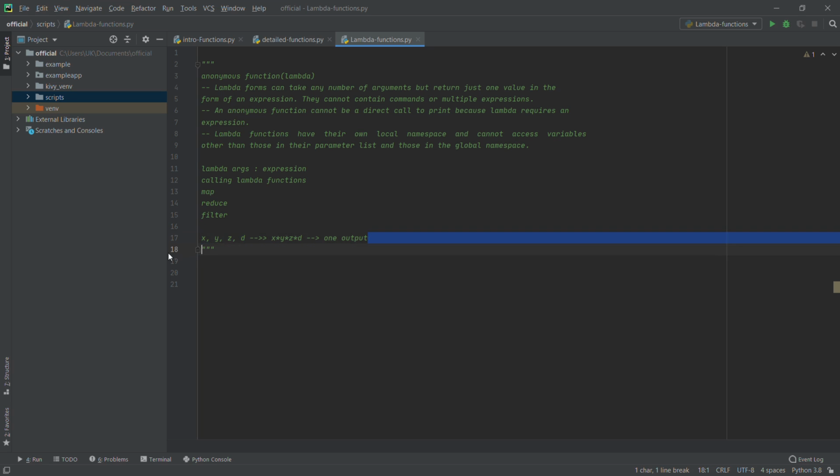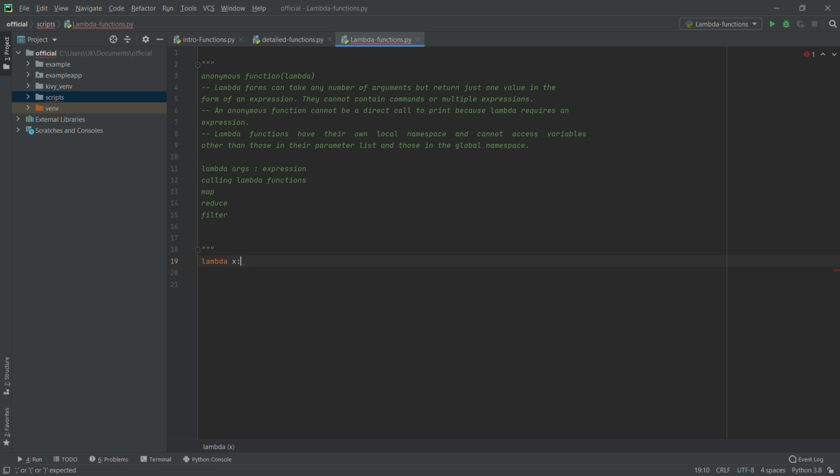Okay, so the syntax is so simple. Instead of using the def keyword as in the normal functions we declare, we use the lambda keyword. Then after the lambda keyword, you need your parameters. Let's say I need just one parameter, x.